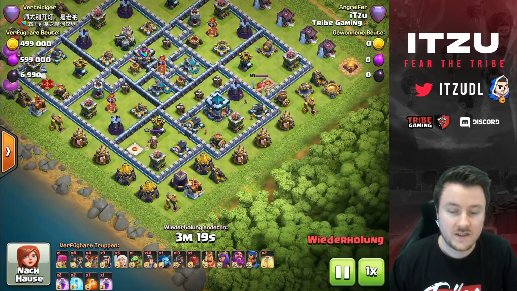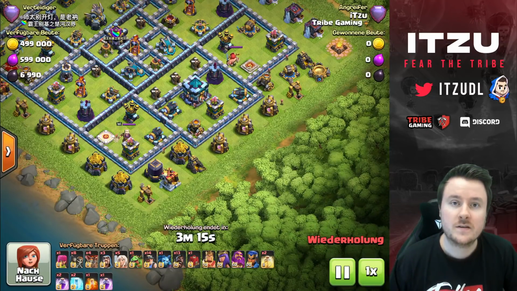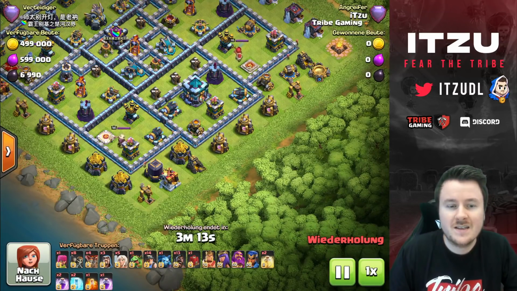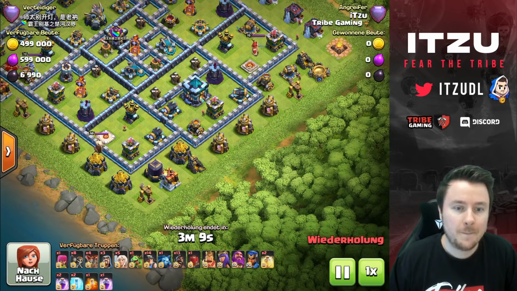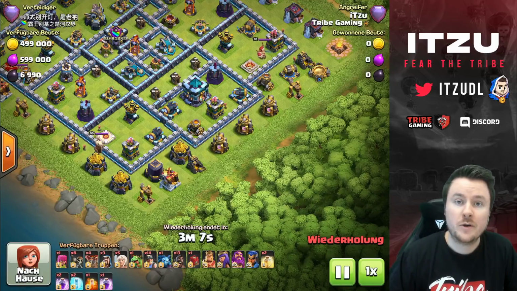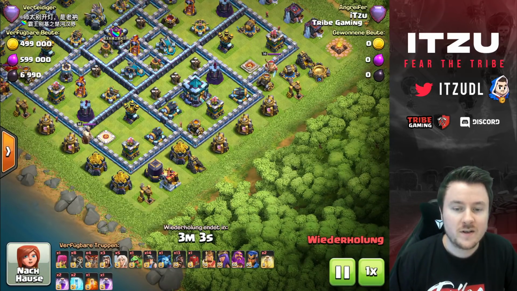I kind of have, once again, the same issue, and 99% of my fails are going to be funnel issues, because this is, like I said, one of the hardest things to do in Clash of Clans, being able to predict where your troops are going, especially with traps that are coming up and everything. So what is the plan on this one?